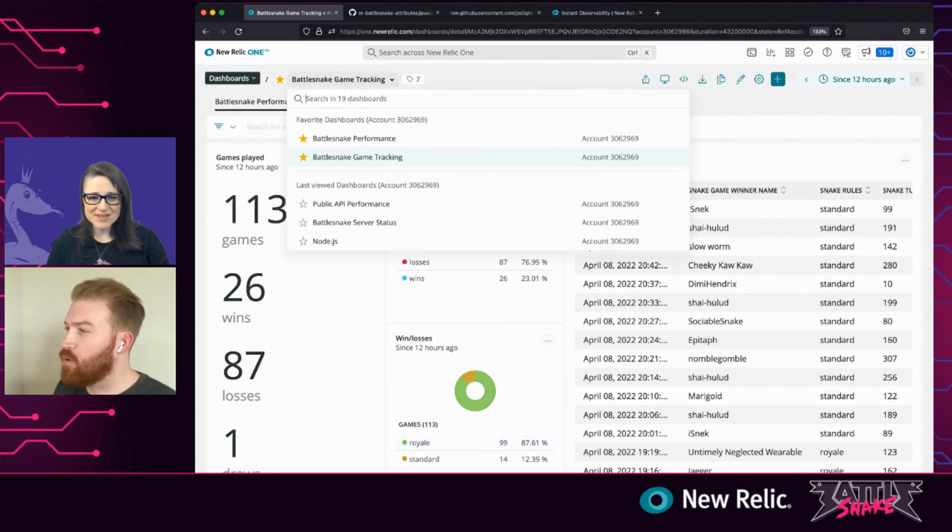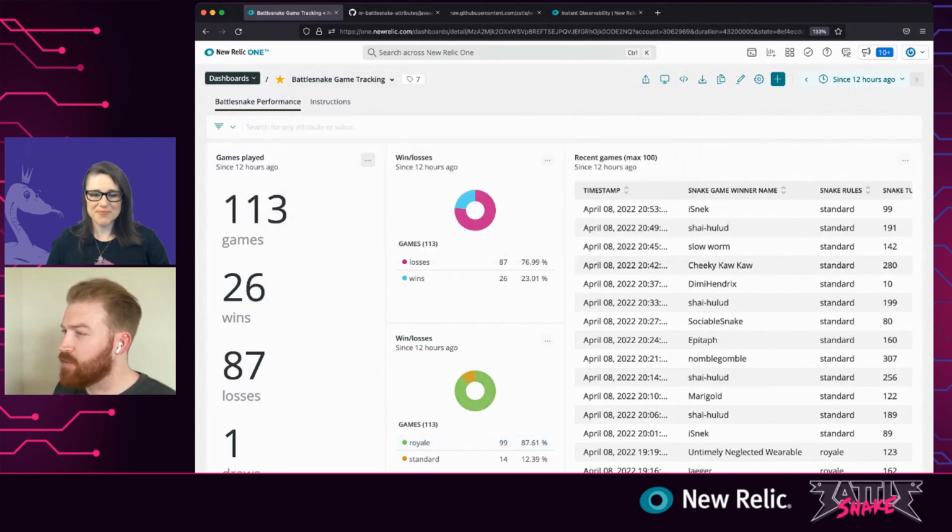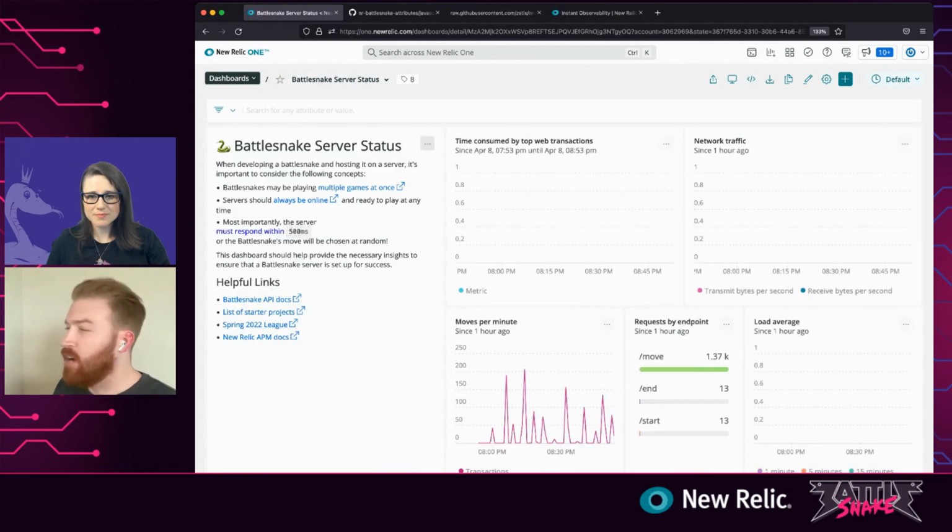Nice. Yeah, and then there was one other dashboard that I can go over here, which is the Battlesnake server status. I will have a little bit less data flowing into this one currently because I am just running mine not on a host and in more of a containerized fashion. But if you're running this on a host, you could get a lot more information here, especially if you're running with, say, the infrastructure agent and getting that extra bit of on-host information about what's running.